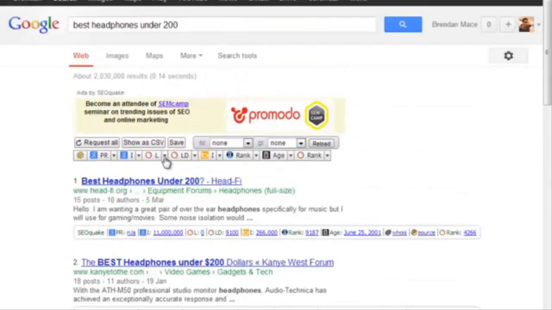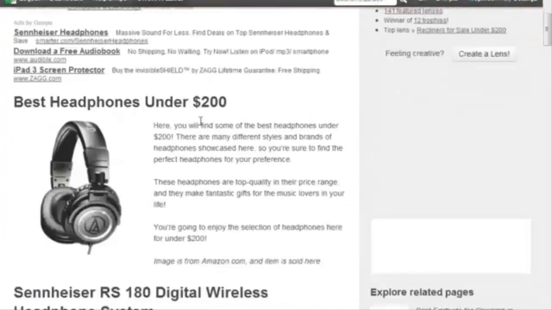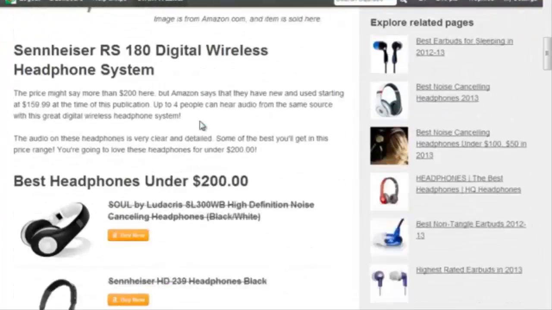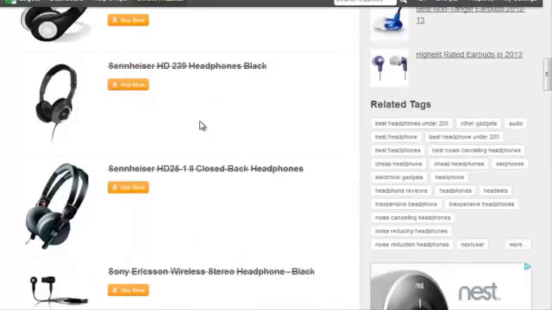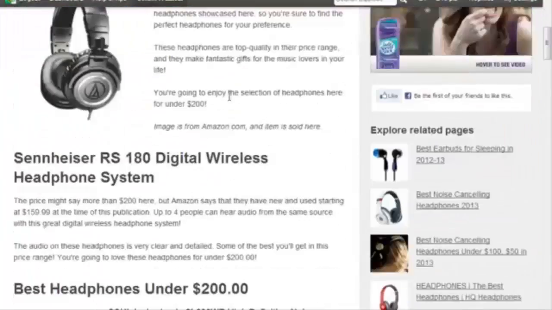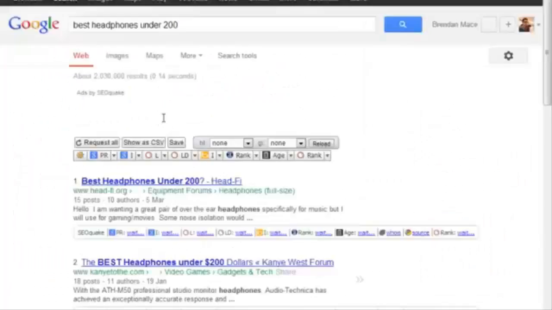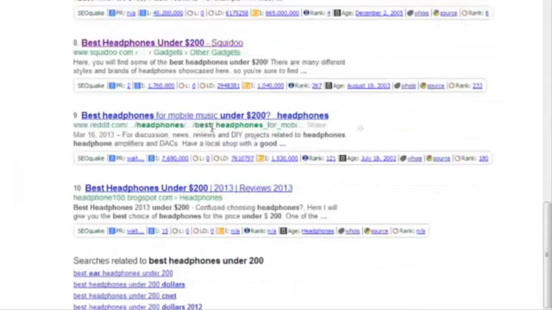So these are all things that you should keep in mind when you're picking keywords for your Squidoo lenses, for stuff that you want to rank and make money off of through Amazon, because the keyword is one of the most important things you pick. It's whether you get traffic or you don't. So this is an example of a decent keyword, and this is proof right here on the first page of Google that it can work for you.